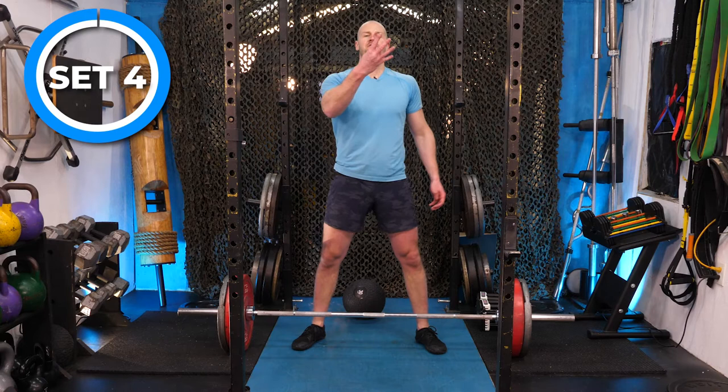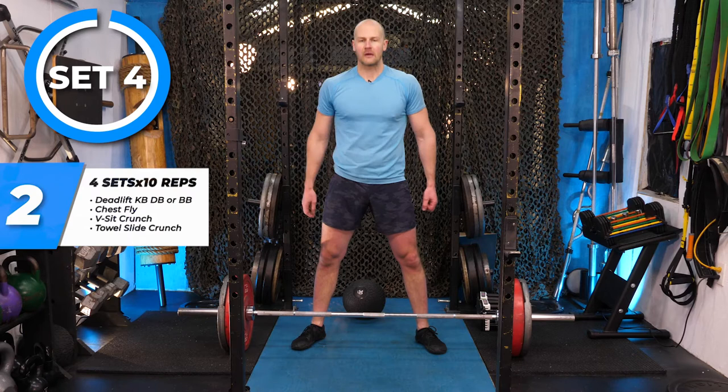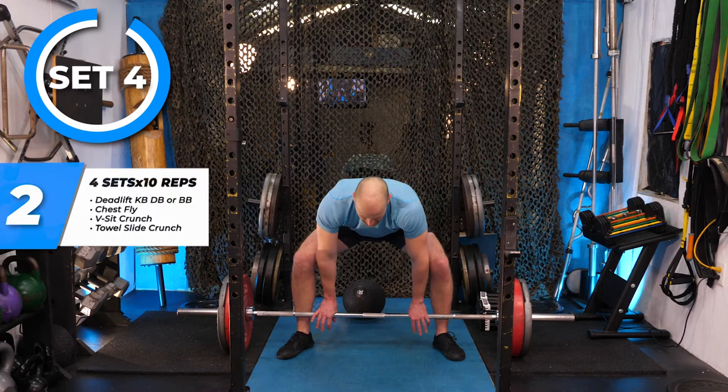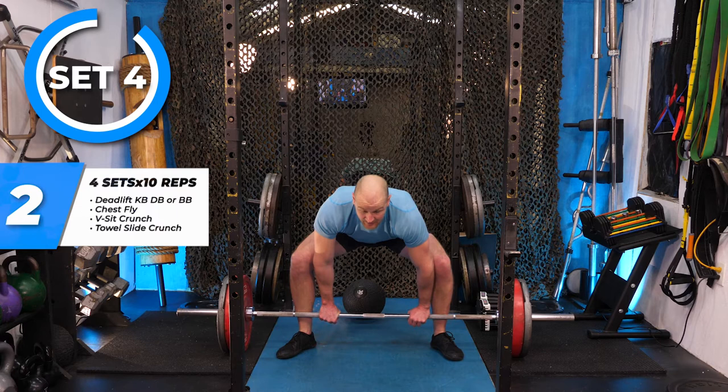Okay, set four, nothing's changed. I'll just set up sumo to match everyone going sumo at home. Let's do this and we're out of here. Not too quick though. Big sumo stance. Get that bar a little straighter. Hands come straight down underneath the shoulders. Still trying to find some knurling there. Eyes on horizon.